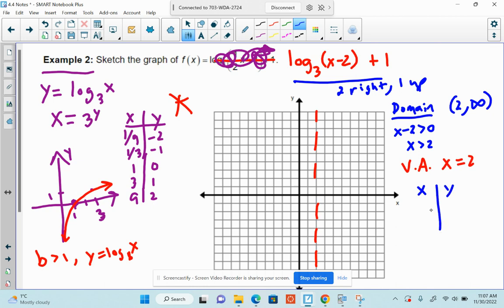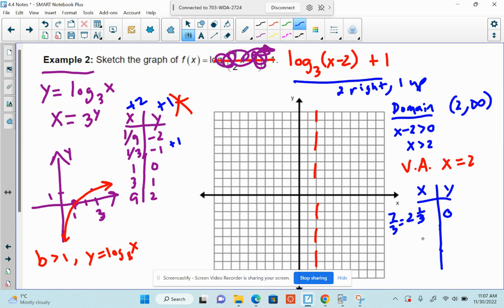Well, let's build a little table of values. We'll take all of these values, add 2 to the x, and add 1 to the y. I'm going to start with the 2 and 1/3. So we have 2 and 1/3 for the x, which is 7/3. We can write it that way as well. That's going to get me a y value of 0. That's going to be my x-intercept for this graph. So we don't have to go through a complicated process to find the x-intercept. We can just get it by moving around the original, simpler log function that we're transforming.